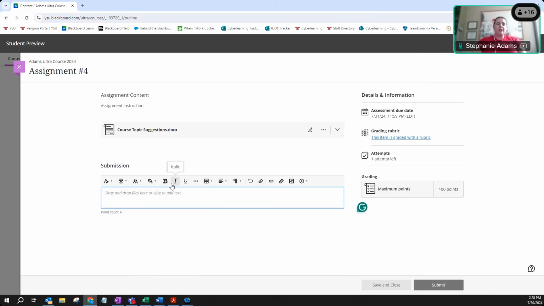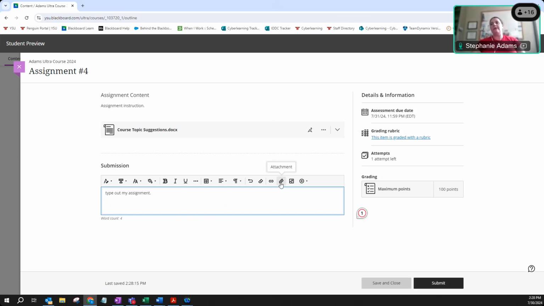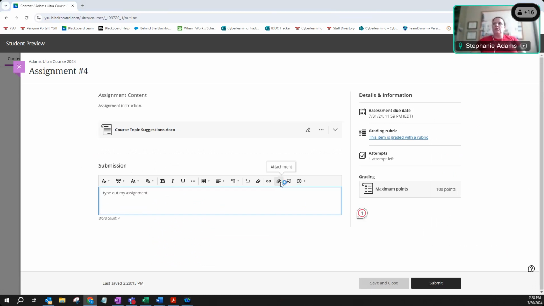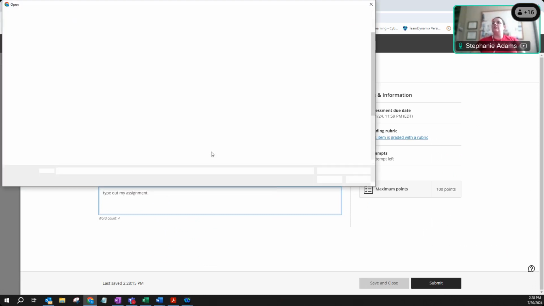Now you're going to see they have that same editor toolbar that we've seen in various parts of an Ultra course. So they can type out their assignment. I do recommend having them actually upload a document to their assignment because that's going to allow you to use some annotation tools if you need to do that or like to do that. So they can go ahead and add an attachment and attach that file.